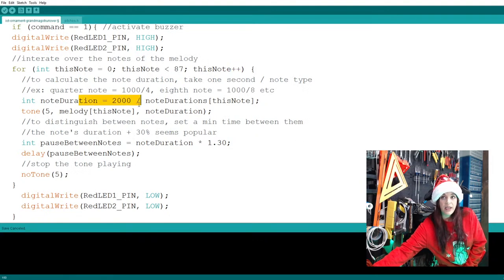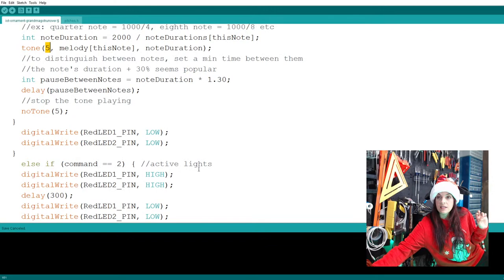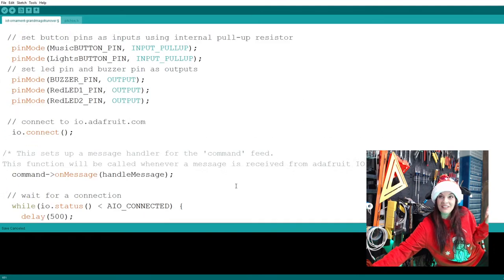Then I kind of like the pace of the song. I might leave it at 2000. It might have been a little slow. Maybe we could have picked it up a little bit. So maybe I'll try 1500 on that. And then let's see. The pin is number 5. Let's see here. I don't see other greater than or less than after that. So hopefully I answered your question on that one.